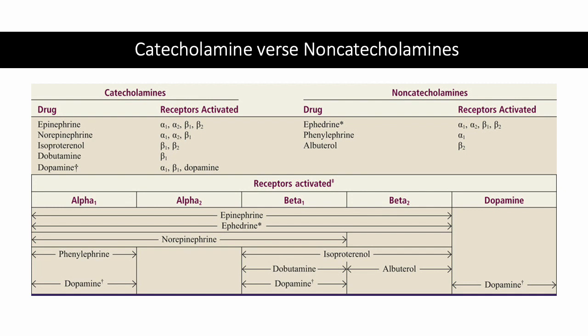And with epinephrine, there are other ways we can give that as well. Either inhalation, we can actually give that through an endotracheal tube. We can also give that intraosseously or subcutaneous. Your non-catecholamines, as I had said, have a longer duration. So that's a very big difference between our catecholamines, and they stimulate our adrenergic receptors. An example of our non-catecholamines, ephedrine, phenylephrine, albuterol.